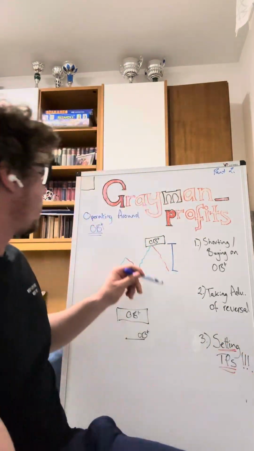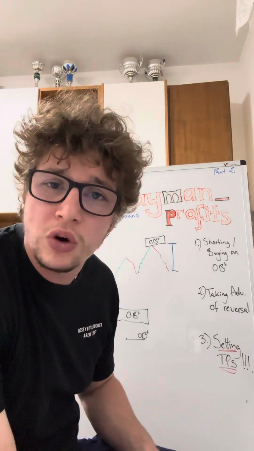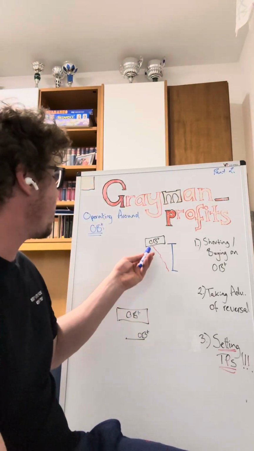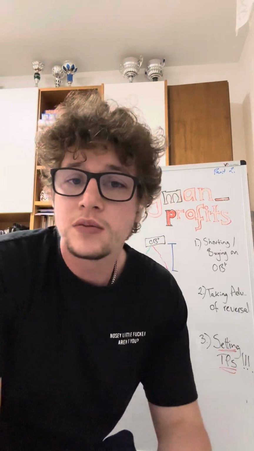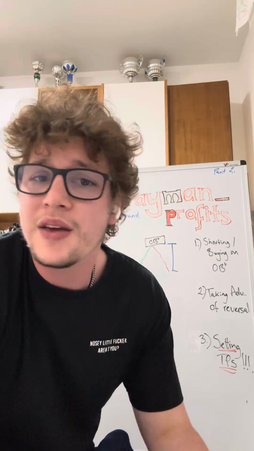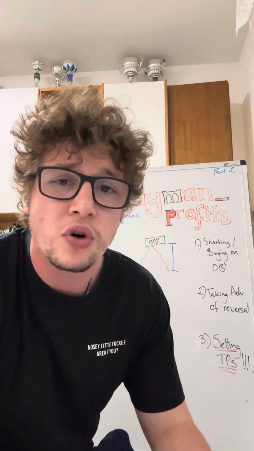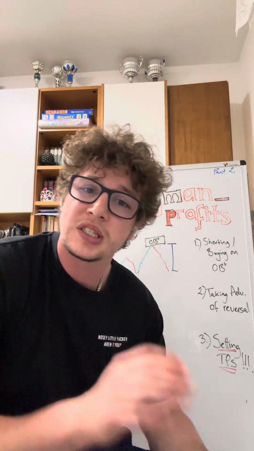So first of all, if you are already in a trade and you see an order block come up and it does not support your bias, in other words, if it was bearish and you're hoping that it's going to continue bearish, and you see an order block show up, quit out of the trade. It is much better that you quit out even if you're down than rather trying to wait for it and hope that something's going to happen and you end up hitting your SL. Save yourself some time and save yourself some money.